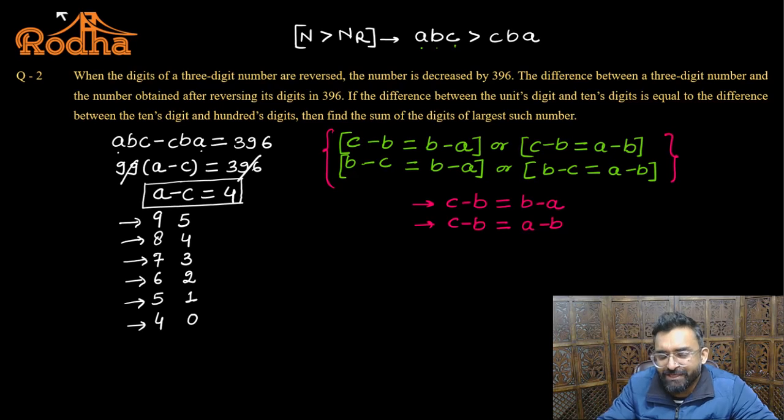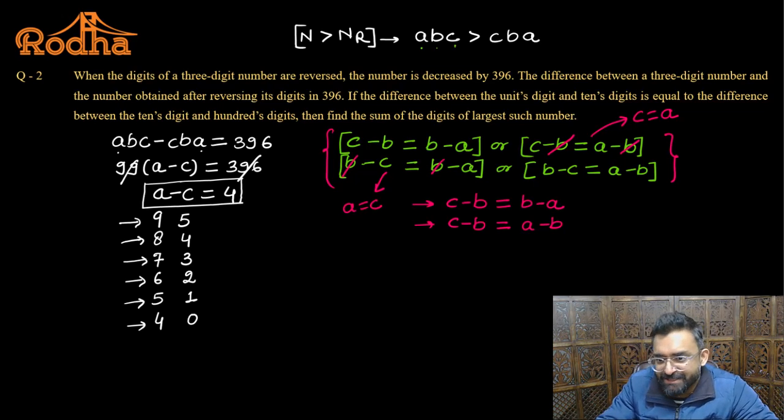If you look at this, C minus B and B minus A, and C minus B and A minus B, this will tell us B, B. In this particular situation, what are the cases I'm going to get? It's going to be C is equal to A. And if you look at this situation, B minus C and B minus A, it's going to be cancelled. So again, in this particular situation, what am I going to get? A is equal to C. So duplicacy is here because we are changing both the sides.